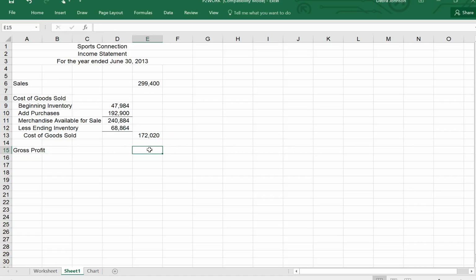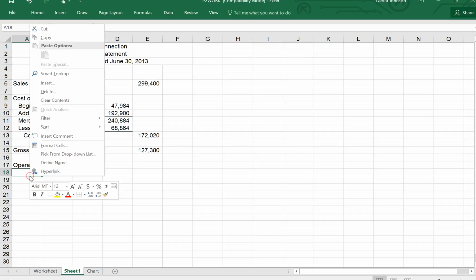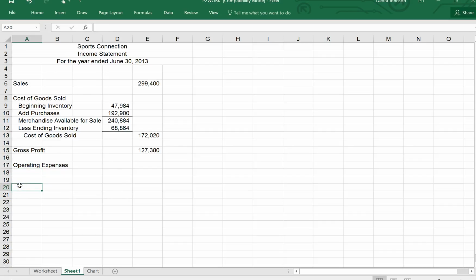And again, you'll have to put some underlines in there to get it to look neat. And from here, you would list your operating expenses. And those would be all the other expenses in your trial balance that weren't used in the cost of goods sold.